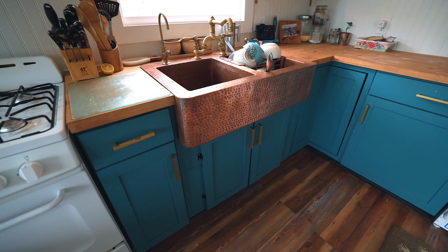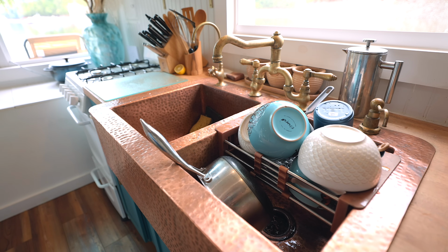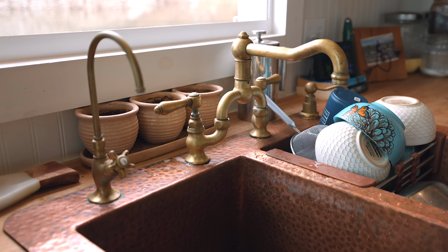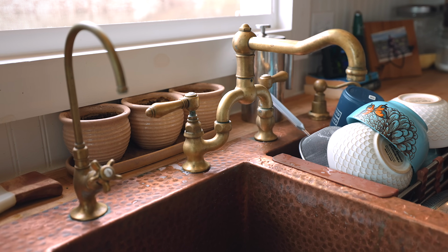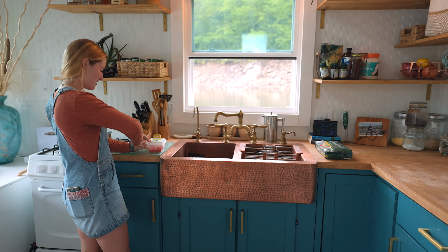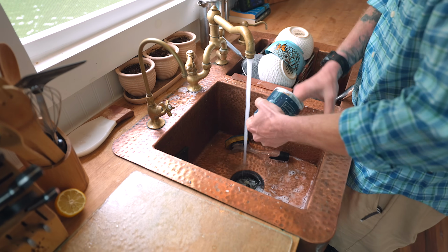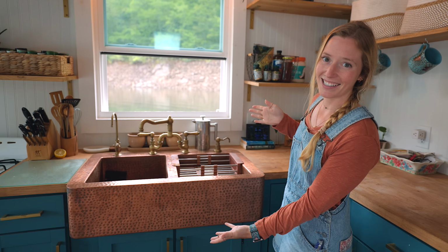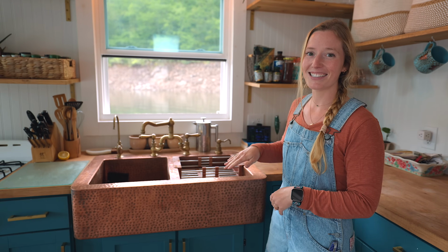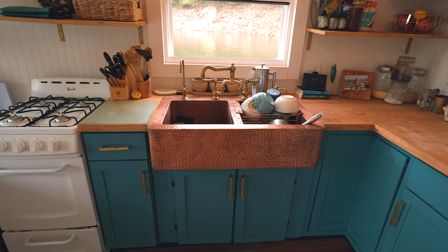So to the right of the Lazy Susan, we have my favorite feature in this whole kitchen, our awesome hammered copper sink. This is a Facebook Marketplace find that we had for $350, including the fixture. So that was just the steal of the century. We were elated when we saw that, had to get it. The lady was selling it because she didn't like having to clean it, because copper sinks do require a little bit more maintenance and cleaning than porcelain or other material. But to me, it's totally worth it because, just look at it. And especially in contrast with the teal cabinets, I think it is just gorgeous. I love being in here and seeing this every day.